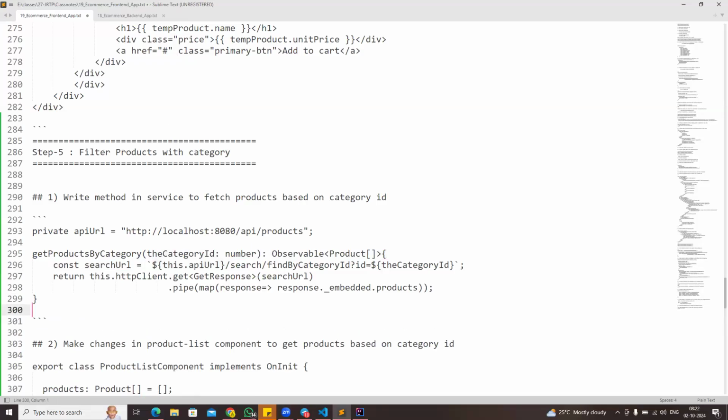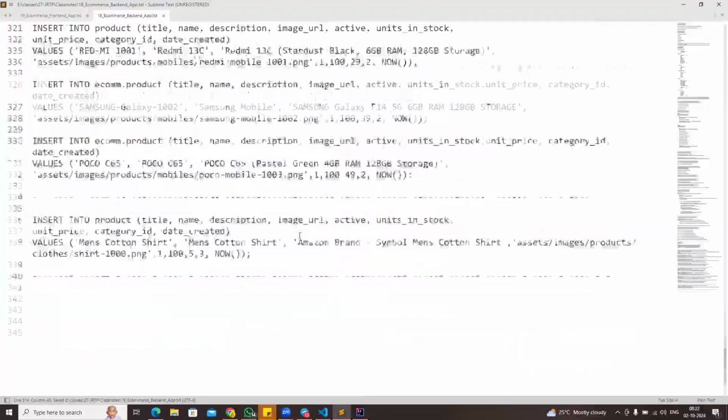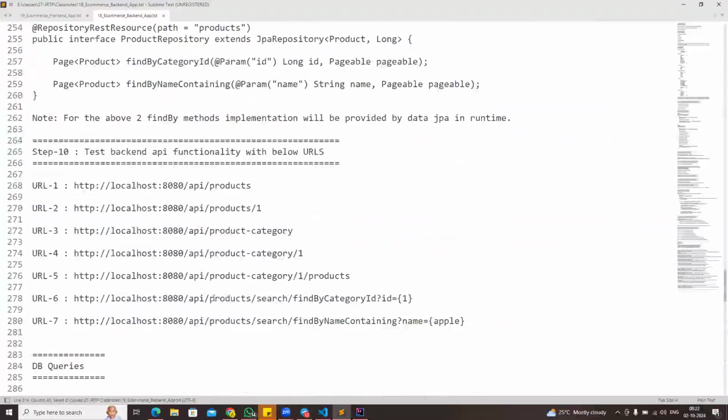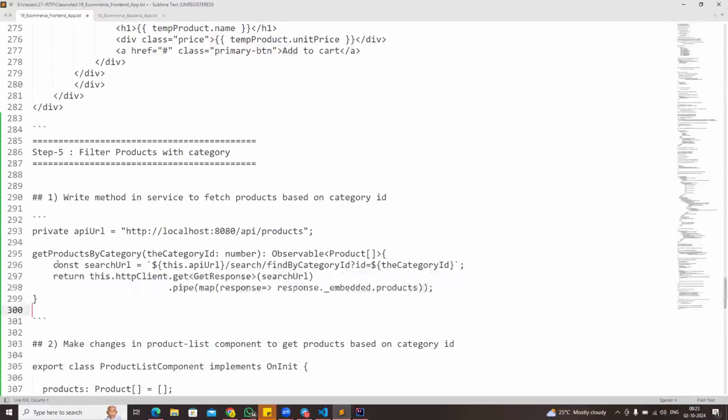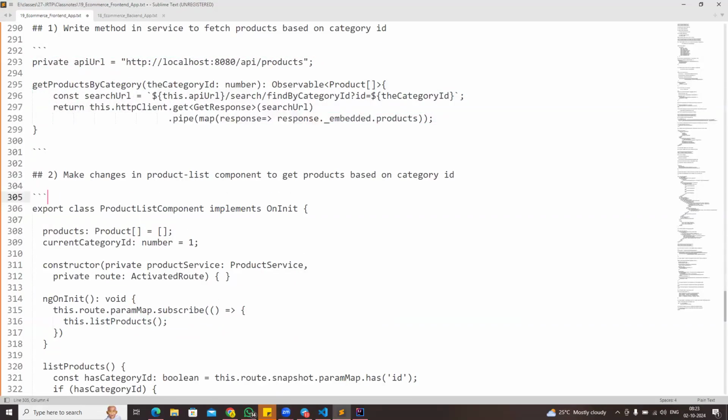In the backend, our API is already ready to give the products based on the category ID. The URL patterns I have already given. So this method accesses backend API URL number 6 from Angular, which gets the products with the given category ID.